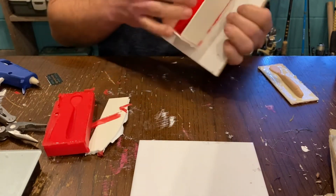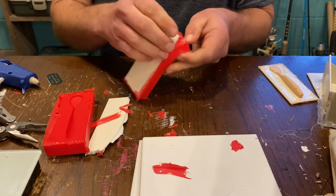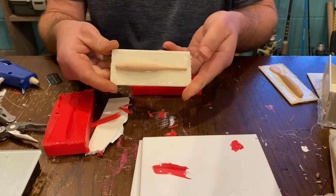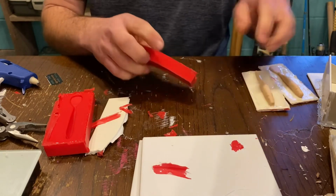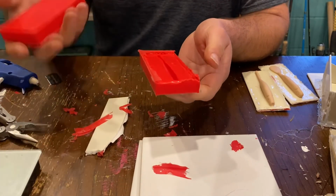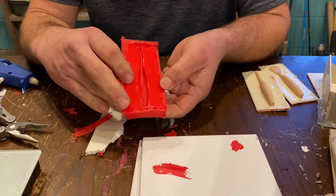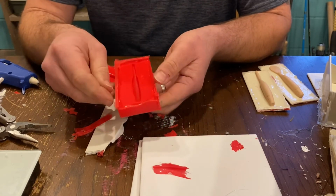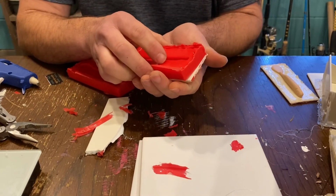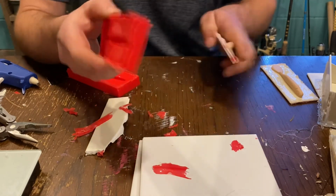I'll go ahead and open this one now. All right, there we go. Now, as you remember, I was running out of silicone when I made this one, and it is so thin. So it'll still work, but what I may end up doing is, after I trim this up, of course, actually gluing this down to a base, give it a little more stability, but it'll definitely work.